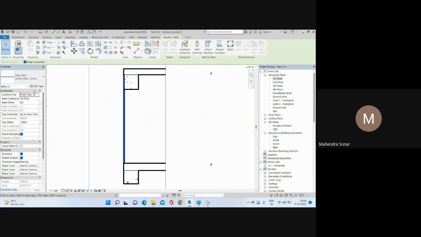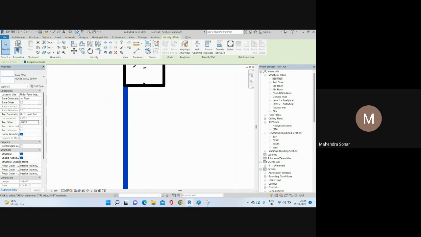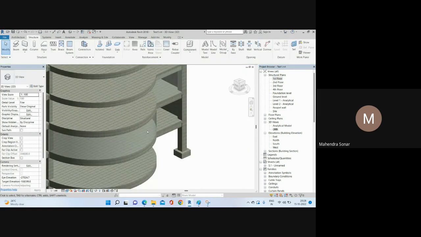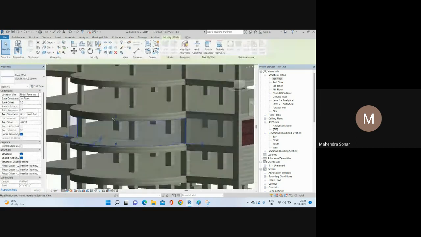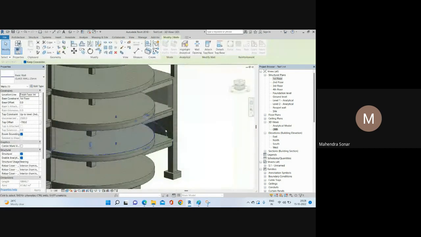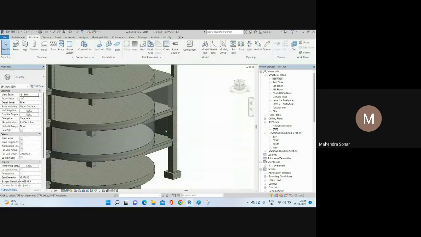So you need to just increase here minus 500, so its total is 700. So your glass wall should be stopped below the beam here. So if you look at in 3D view, so you can see, right? So you can add different types of wall, different shape of the wall.